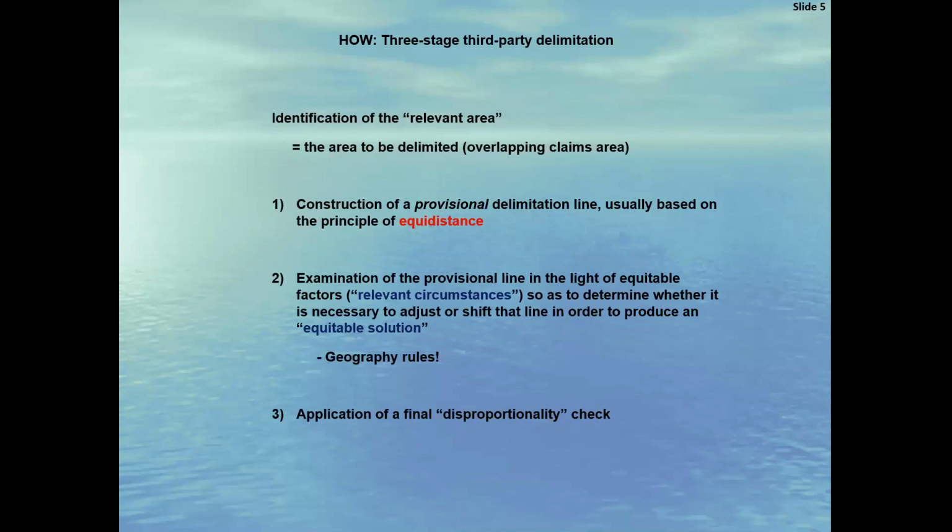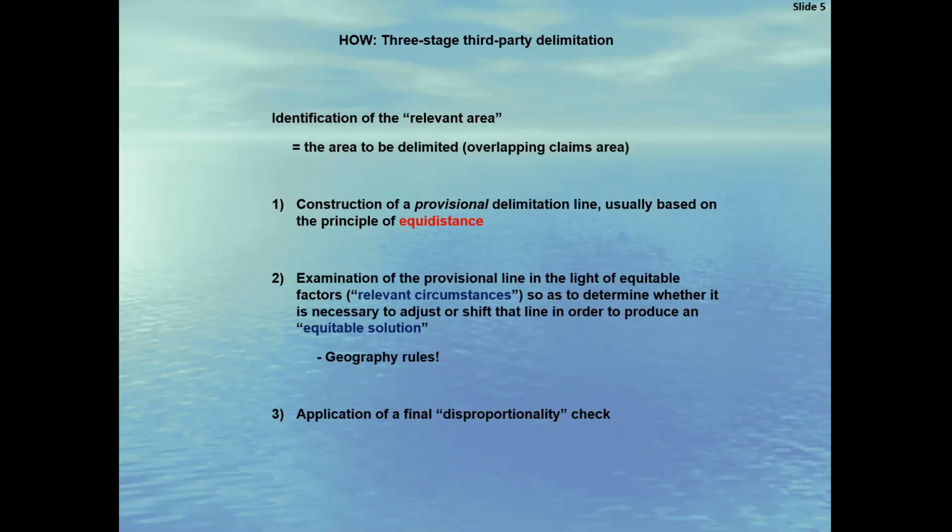Okay, so how does an international court such as the ICJ arrive at an adjudicated maritime boundary? What can we expect from the ICJ in terms of the delimitation process? Certainty, equity, and stability are integral parts of this delimitation process. So we can expect to see them play out in this case. And these three elements are reflected in a three-stage methodology developed by the case law.